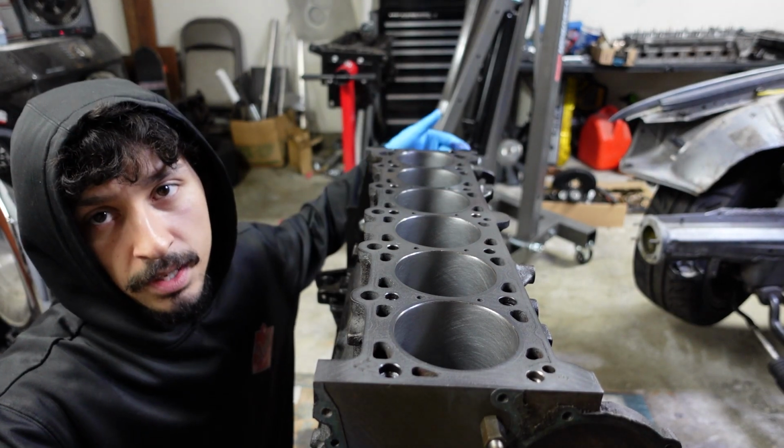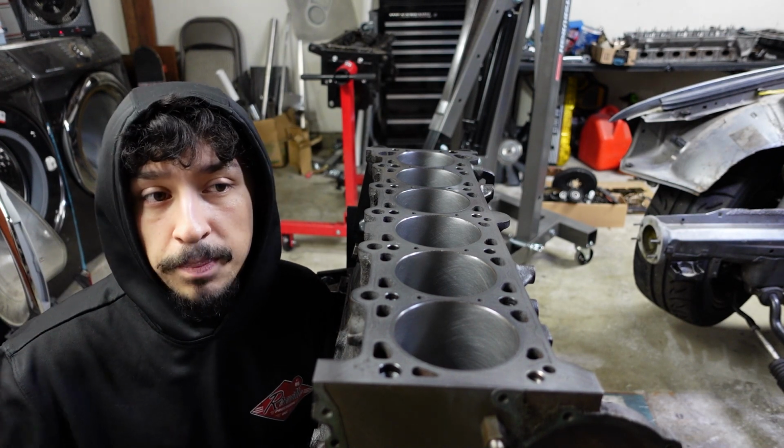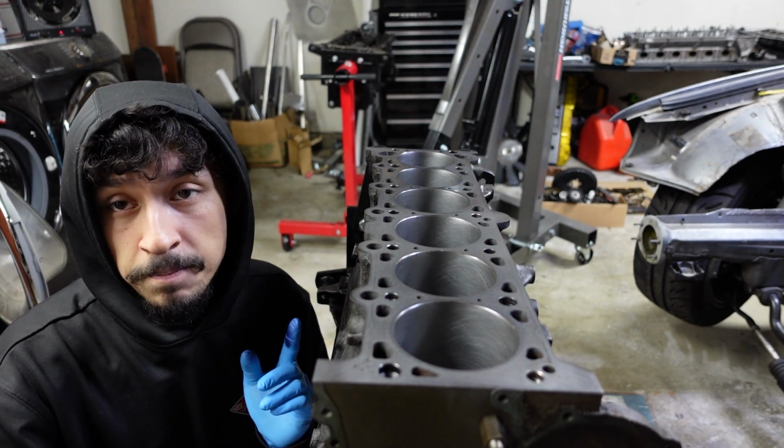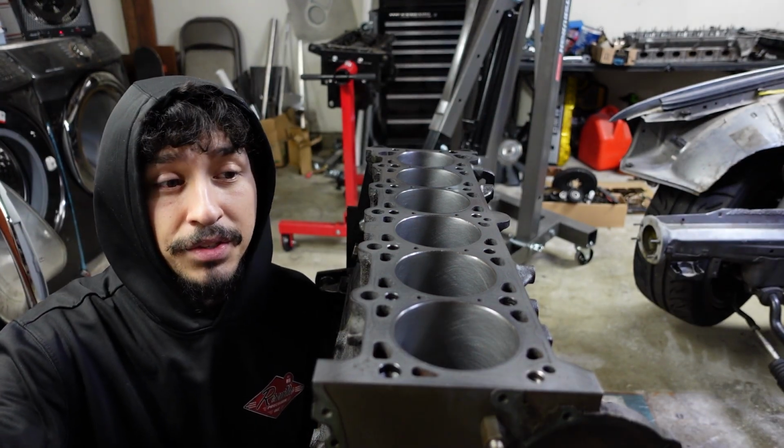I'll flip it around. We can measure 1 and 6. Once they're measured up and we know they're good, I can do a final install of those 2 only, and then we can move on to the next 2. Let's go ahead and start cleaning the cylinder walls.